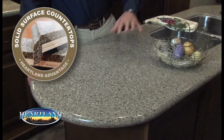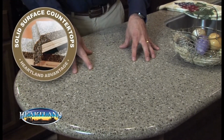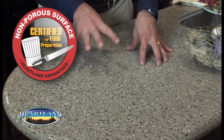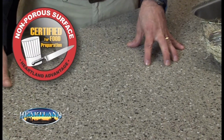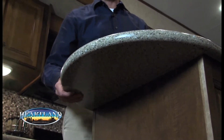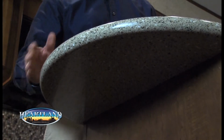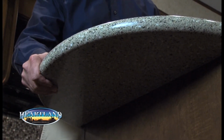The great thing about solid surface countertops is that if you ever were to damage it, they're easy to repair, it's easy to clean, it's certified for food prep. They're great, great to have. And one of the things that we do differently with our solid surface countertops is, if you'll notice underneath this countertop, we actually double reinforce the material. This is a stress point, so by doubling up the countertop, you don't have to worry about this piece breaking.